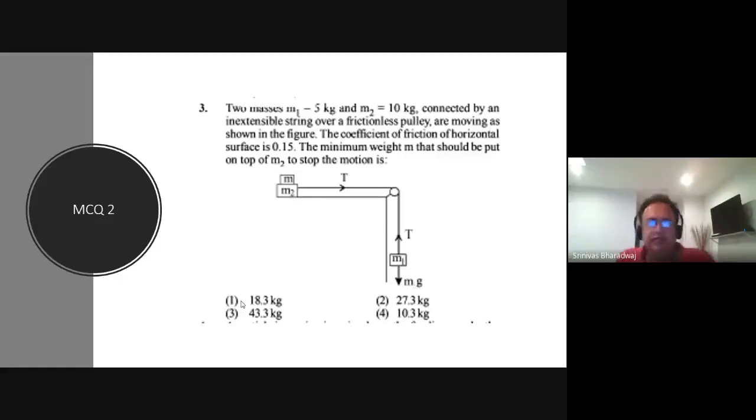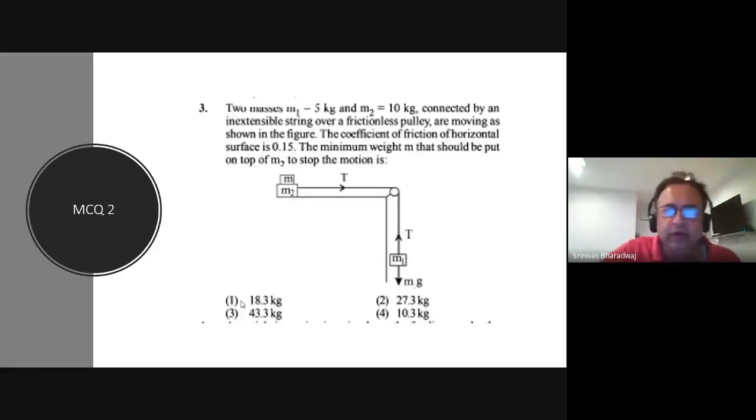you must do calculations. But if you can solve these, you will have no problem with NEET also. NEET questions you will have. JEE questions you may take a little more time. NEET questions may take less time. But right now we are not thinking about time at all. We're thinking of just getting the questions correct.